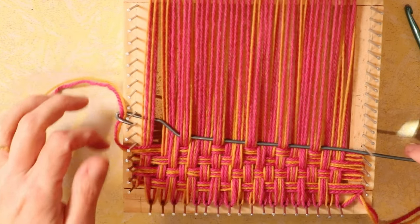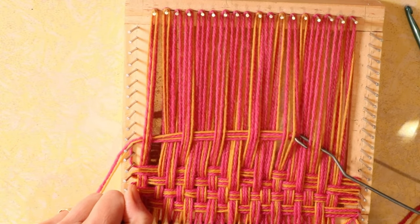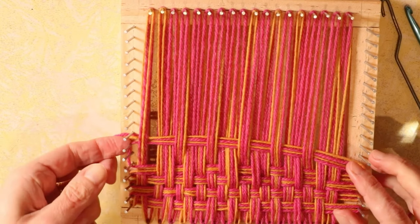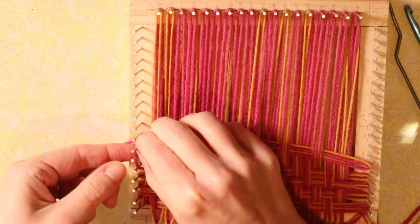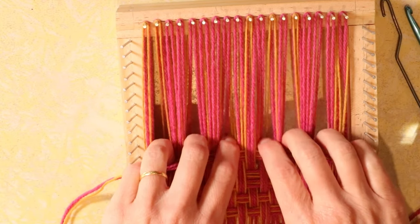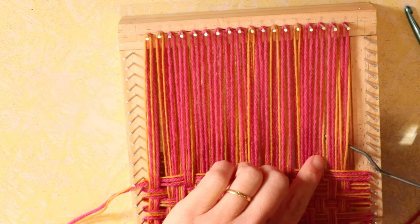And then grab that weft and come back in. I have to go underneath that first group and then through. And then onto the correct hook, onto the correct nail. Again, I'm a bit looped here, looped around three nails instead of one. So I'll just fix that, put it back where it's supposed to be. I can tighten if I need to and press down. So I think that that's a very pretty pattern. So I'm going to continue doing that particular pattern.